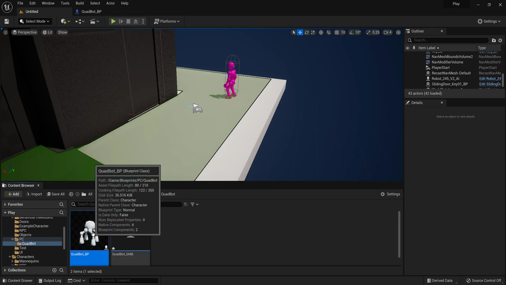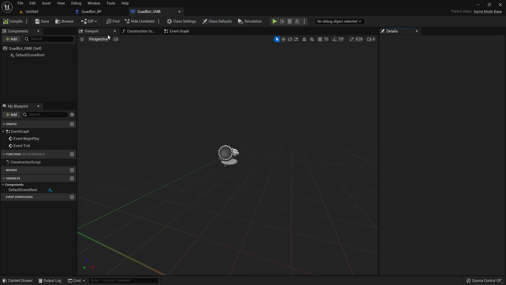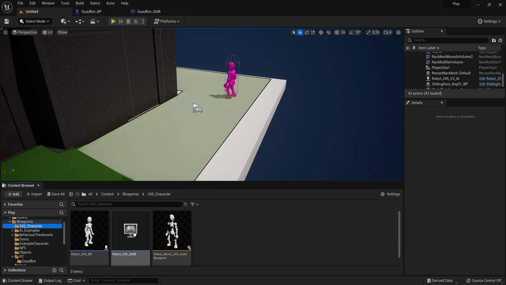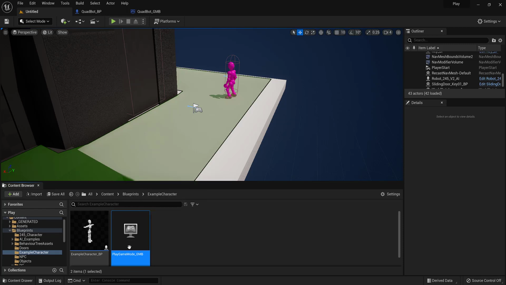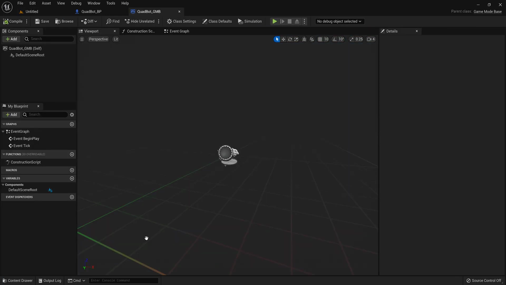So you can create multiple of these. Like if I double click this, you can see there's a ton of different options here for the way you'd like to control certain characters. You can switch it up. But for now, it's kind of a good practice for me that if you're going to have multiple character types and you want them to have different attributes, just make multiple game mode bases. If you remember last time in our 245 character, we have this game mode base here. And I think we're using this one actually, this big example character. So I've been showing a couple different variations of this in other tutorials, but for now, we have this Quadbot game mode base.